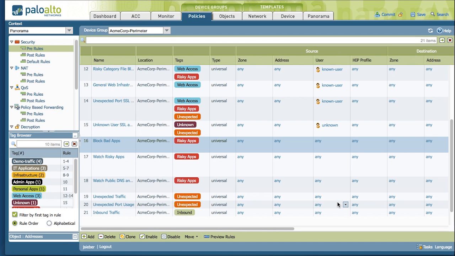This is how simple it is to apply application control to the Palo Alto Network's next generation firewall. Let's recap. We were looking at our overall network activity in the ACC, realized that RapidShare was creating a significant amount of traffic. With just a few clicks, we learned more about RapidShare thanks to our App ID technology. We also found that Marsha Worth was the primary user of the application. We were quickly able to identify Marsha by name thanks to our user ID capabilities.